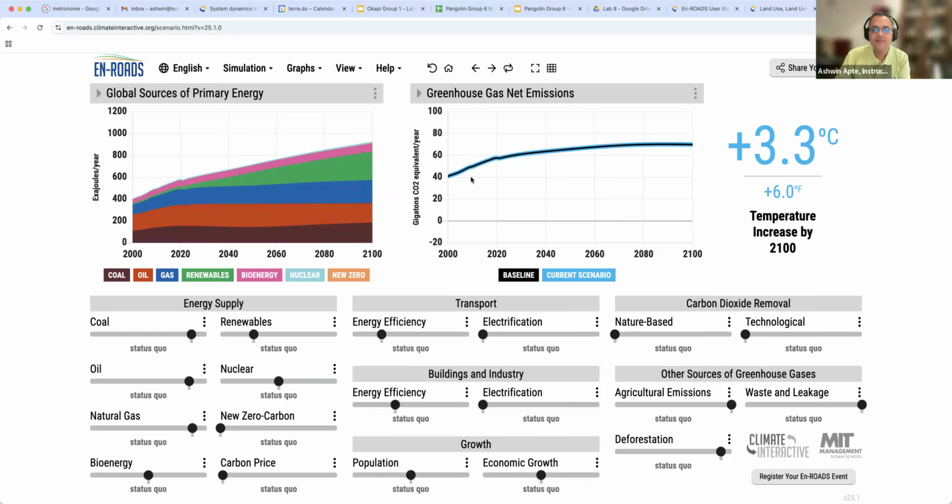Yep, 1.5. So the Paris Agreement has exactly, Sam. It says we definitely need to be below 2, and ideally, or preferably, we would love to stay within 1.5. So today, when we play with the simulator a little bit, that's what we'll keep as our goal. We definitely want to get this number below 2, but if we can keep it below 1.5, I think that's great. That's brilliant. Yeah. So that's this number.